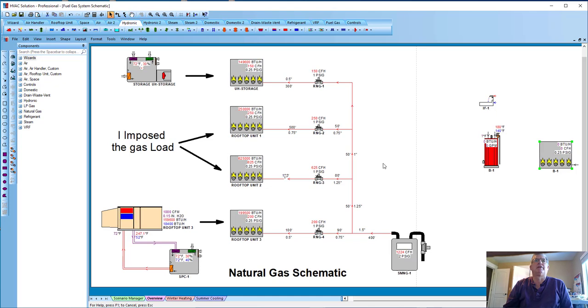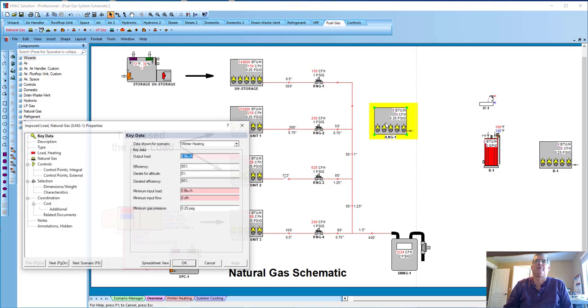And you'll see I've created a fuel gas diagram with a meter, some loads. We have on here some regulators that are in the system. So how did I get some of these loads? Well, two of these here in the middle, the rooftop unit 1 and 2, I just went to that fuel gas toolbar at the top there, came over here, natural gas, and put an imposed load. Just put that down on the screen.